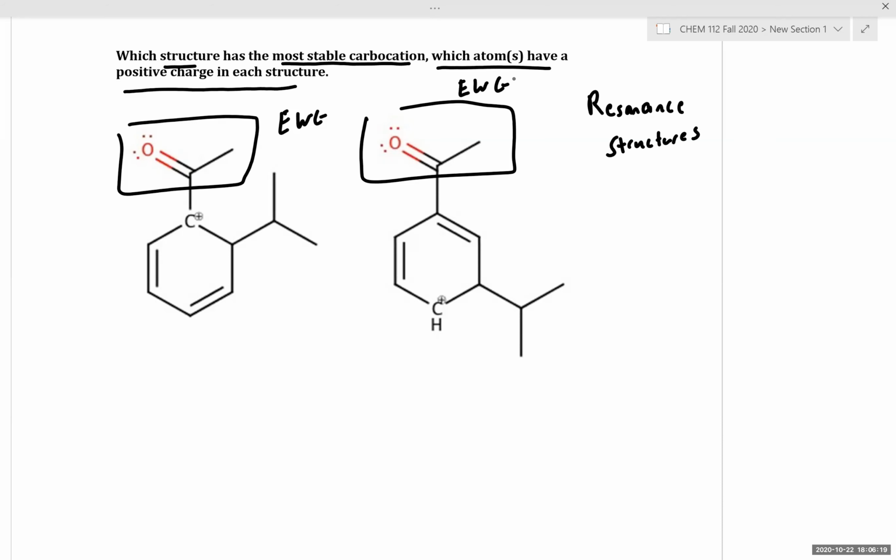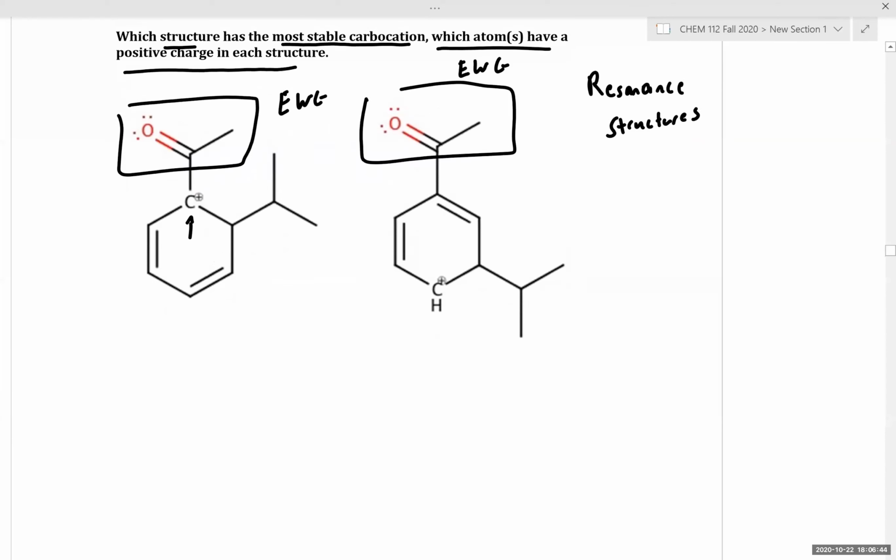And to do that, you may want to draw some resonance structures and try to figure out what atoms contain a substantial amount of positive charge. And remember, you can share your proposed resonance structures using the annotate tool. So let's get started on this example. And as there's plenty of space in the class whiteboard, multiple students can draw out their resonance structures.